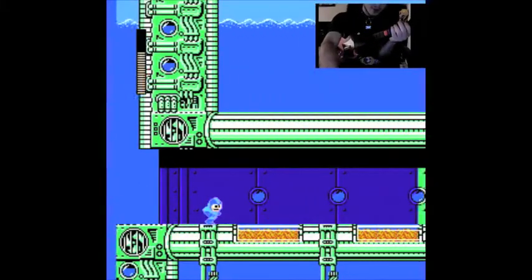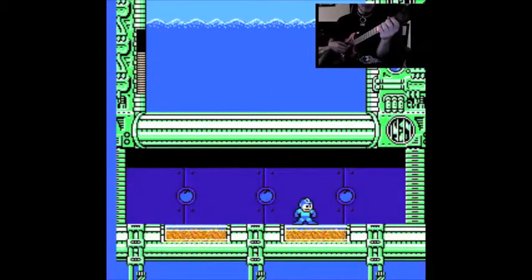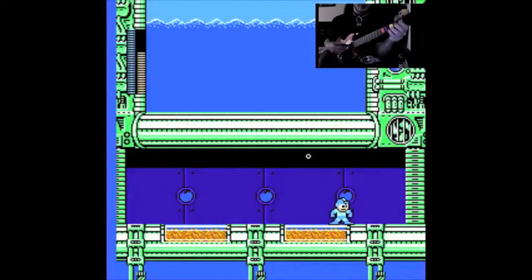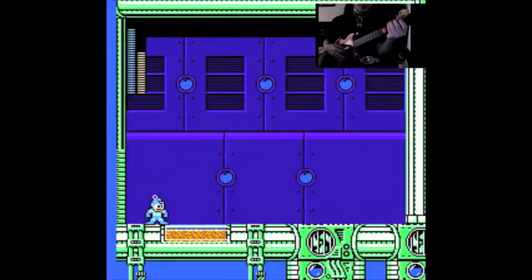Anyway, we now move on to Dive Man, the Keeper of the Deeps, the Doom Doctor himself, and probably Sean Connery in The Hunt for Red October. We're gonna pray to God to take this guy out quickly with Skull Shield, or Skull Barrier. Don't know how this is gonna work, so I might have to kill myself and do more stuff.